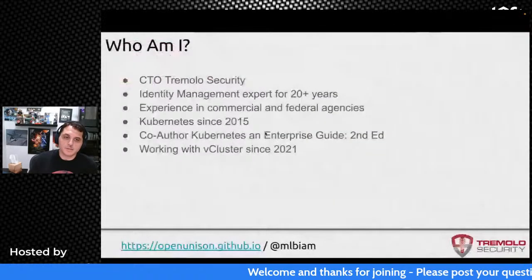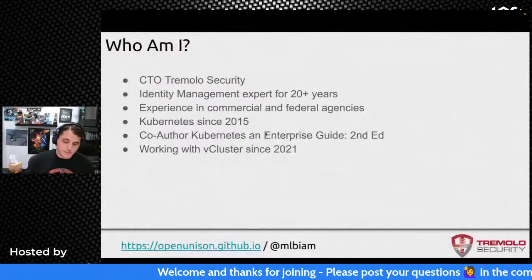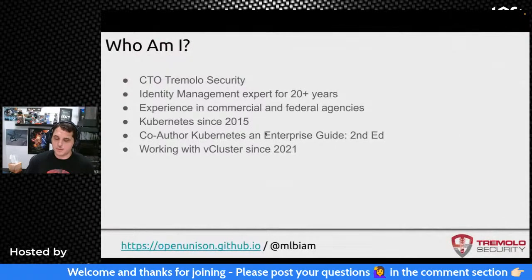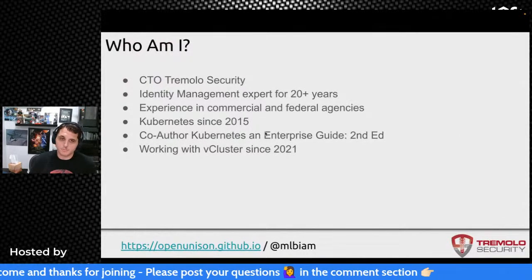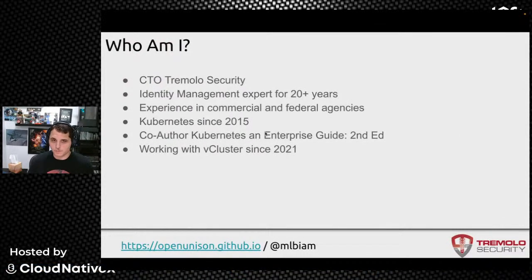So real quick, who am I? I'm the CTO of Tremolo Security. I've been doing identity management for 20 plus years in both the commercial and US federal agency spaces. I've been working with Kubernetes since 2015, primarily when OpenID Connect and RBAC came in. I think that was 1.3. If you have ever asked questions in the Kubernetes Slack about authentication or RBAC or authorization, we've talked.